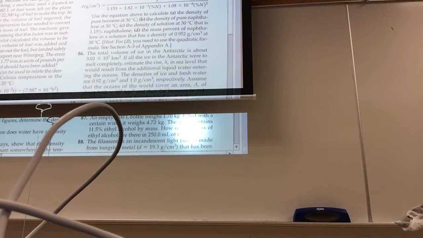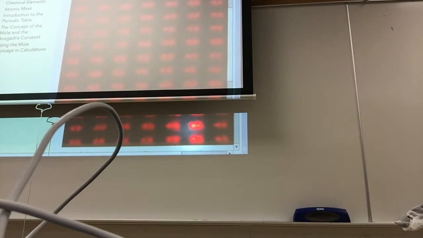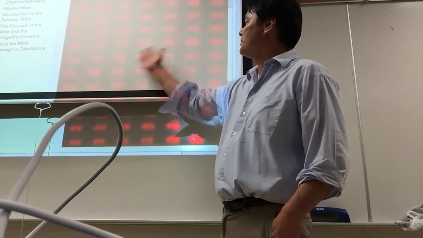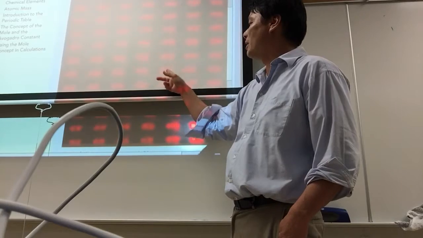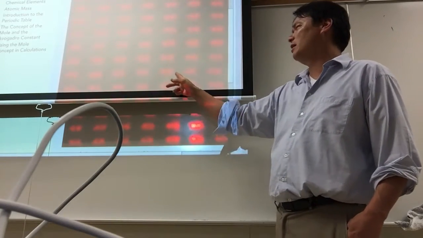You know, nowadays, there's no denying atoms exist. They've been observed. How do you observe atoms? You could observe atoms using a scanning tunneling electron microscope. This is an image of the surface of silicon. These are silicon atoms. Silicon atoms aren't red like this. We'll talk about it. It's just the potential.